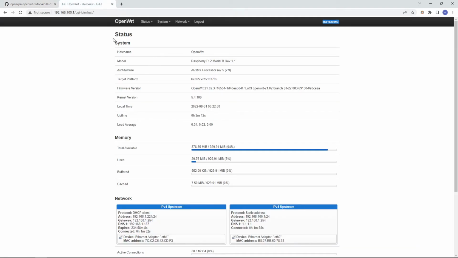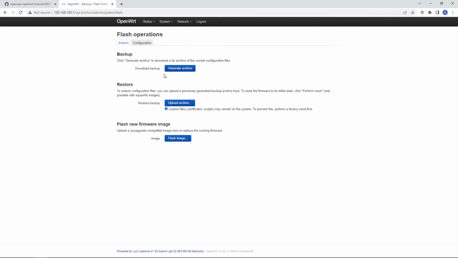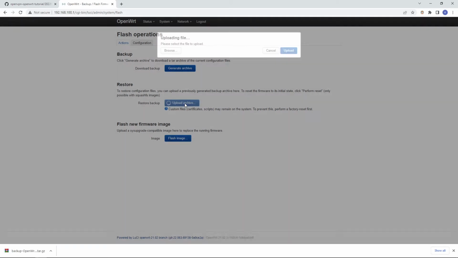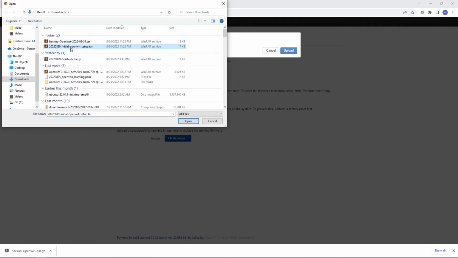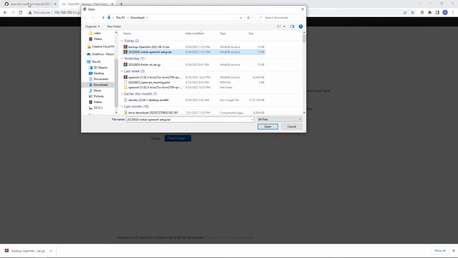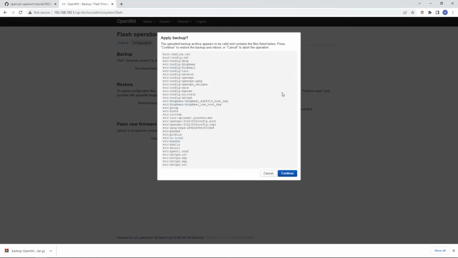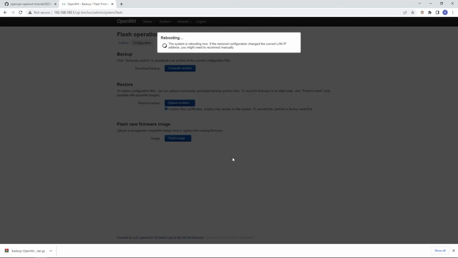I'm going to go over here. In the other tab, I have the LuCI web app open. I'm going to upload this backup to ensure that it's legit. Whoops, I accidentally generated an archive, but let's upload the archive. And that's this one right here, this one that I just downloaded. The names match with what we downloaded over here. So upload it. It'll ask, do you want to change all this? I'm going to say yes.